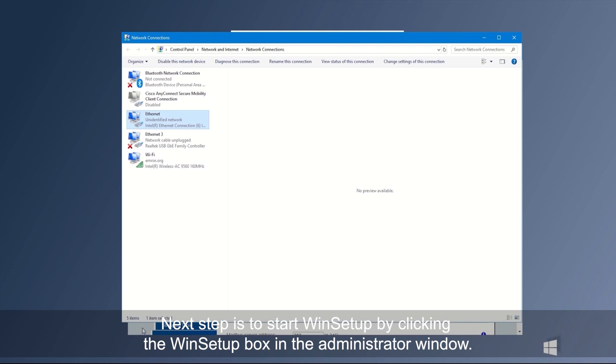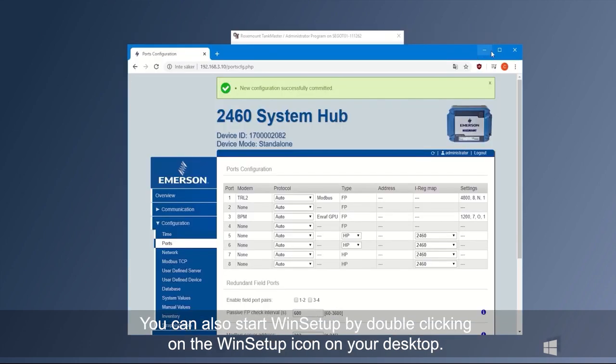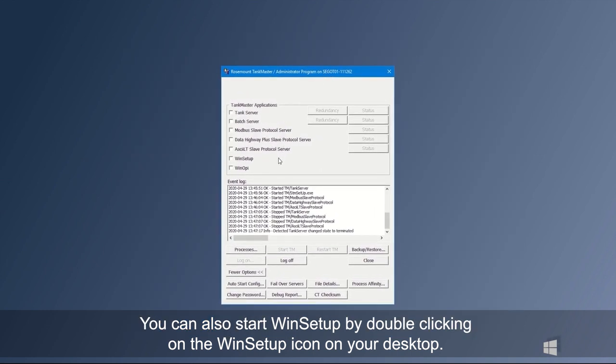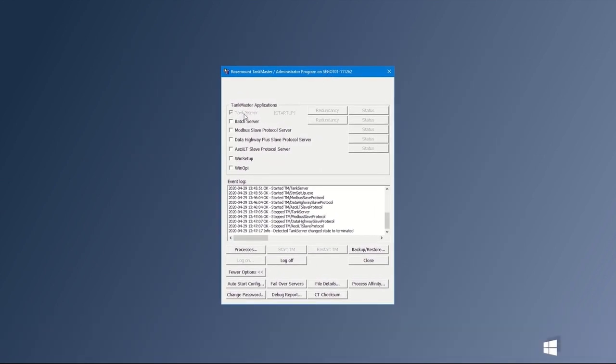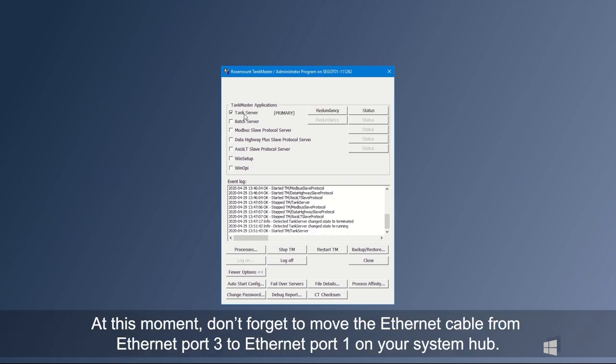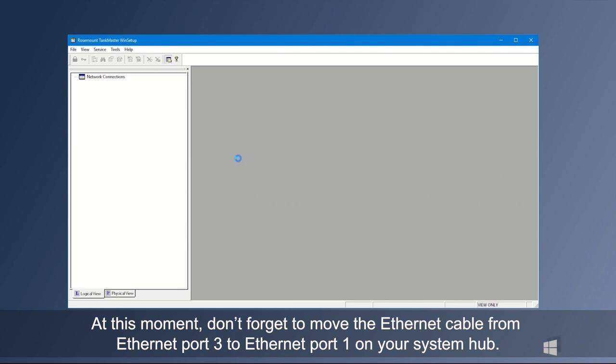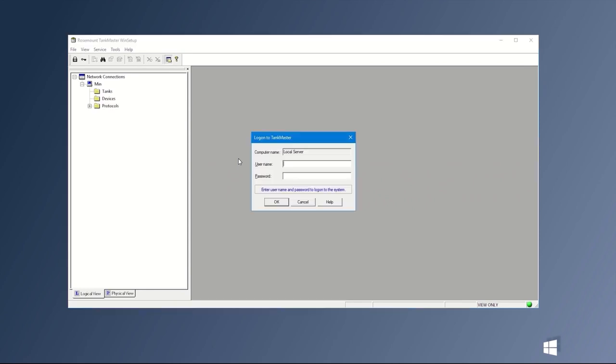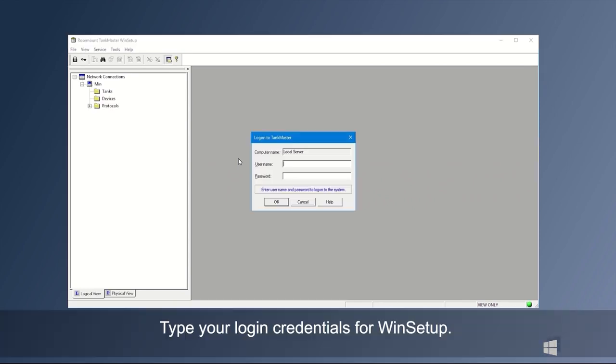Next step is to start WinSetup by clicking the WinSetup box in the administrator window. You can also start WinSetup by double clicking on the WinSetup icon on your desktop. At this moment, don't forget to move the Ethernet cable from Ethernet port 3 to Ethernet port 1 on your system hub. Type your login credentials for WinSetup.